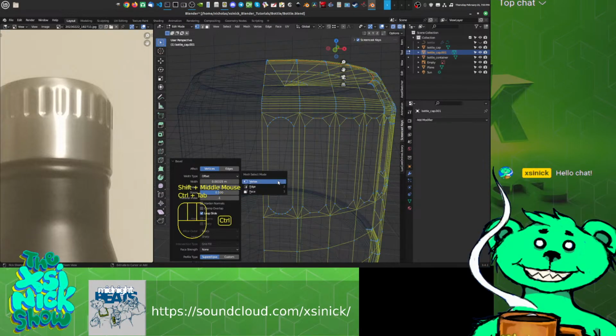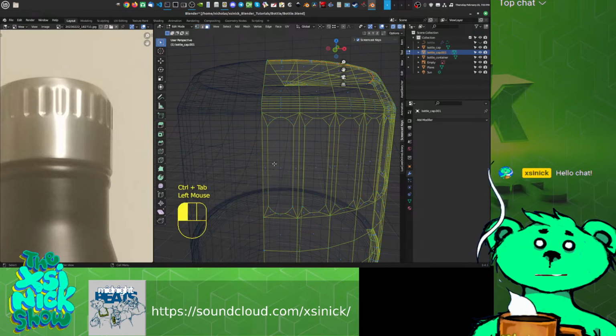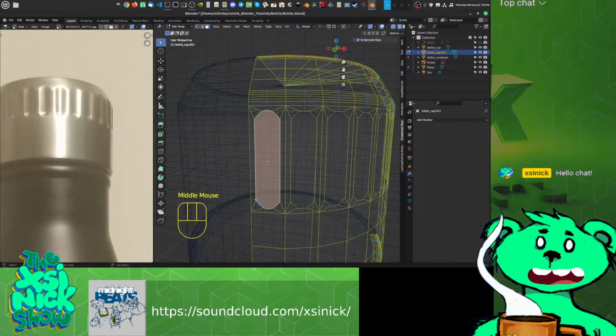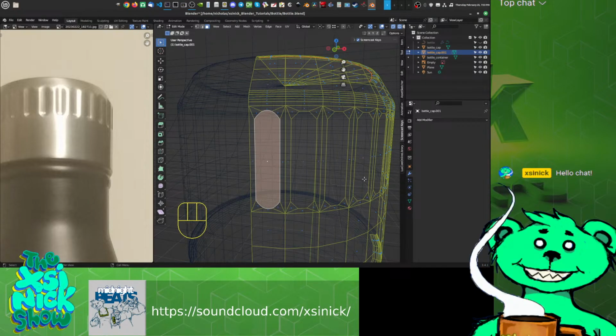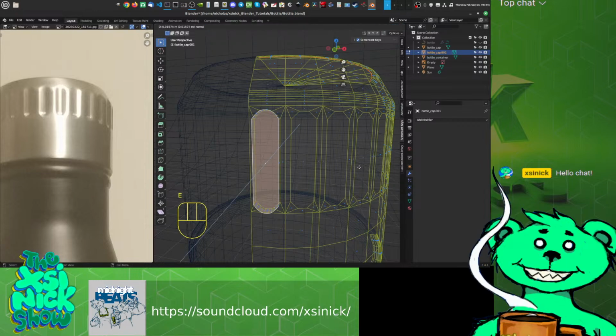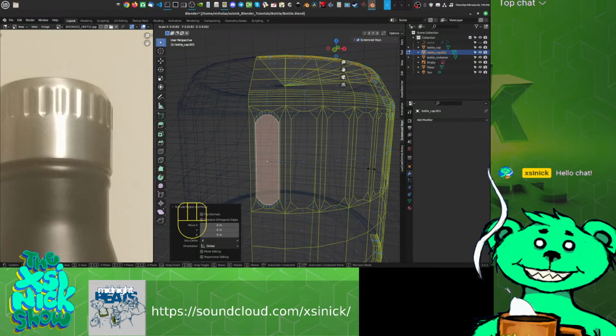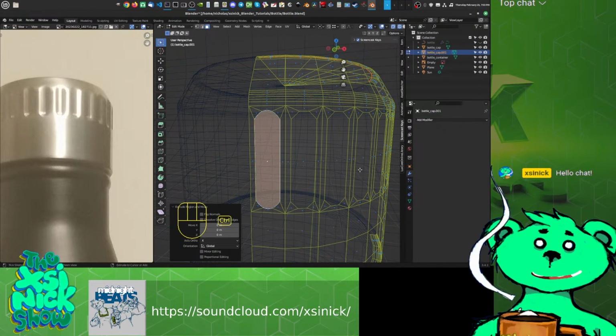Okay, so we're gonna go here and we have that shape. The shape is not perfect, it kind of stops hard there, but that's okay for now. Let's press E. And let's just scale again. I'm gonna press Alt S. Then, oops, let's not do that.